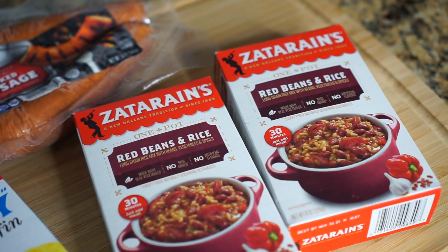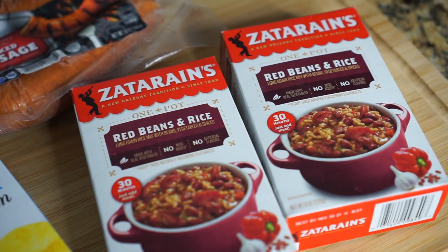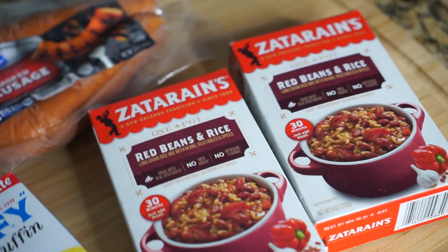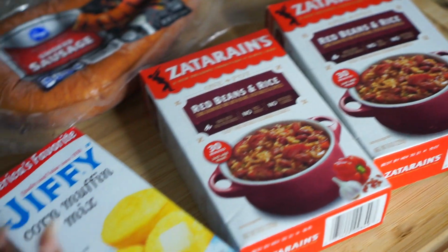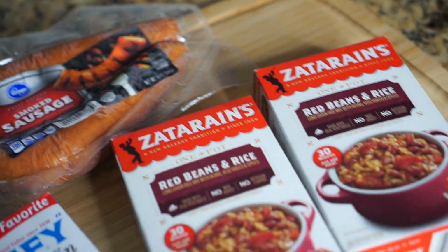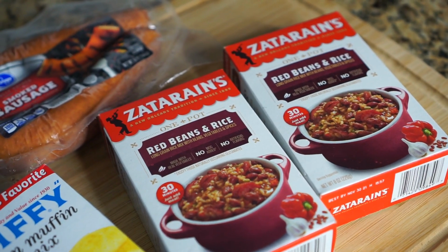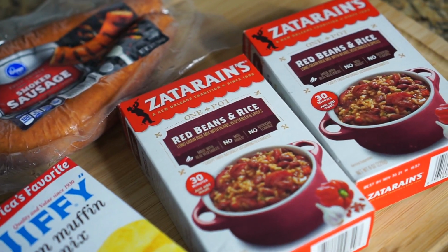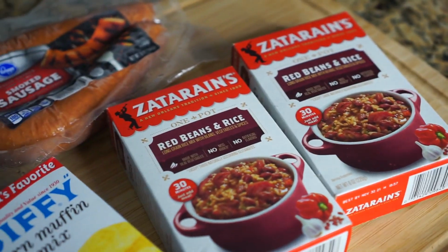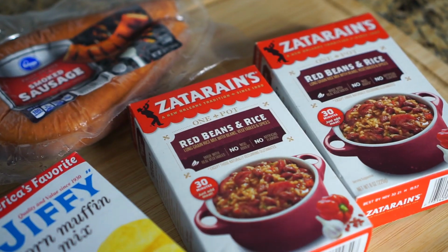And before Jamaica became like my second home, this was my idea of rice and peas, or red beans and rice. This is how I always had it growing up, and we had it with cornbread and with sausage. So this was the quick version to make that. And my grandpa always would make it for my mom. His of course wasn't Zatarain's. It was homemade, but we just love this southern type of dish.